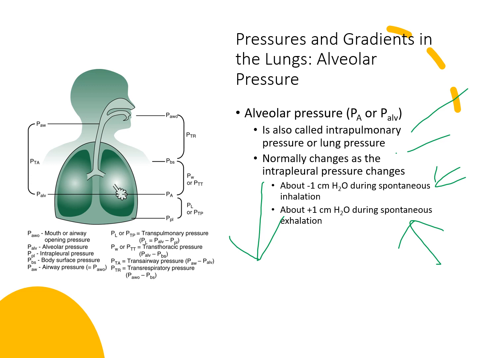However, now you add conditions like pulmonary fibrosis where the lungs are super stiff, or kyphoscoliosis where we're going to have a harder time expanding the chest wall and harder time getting more negative pleural pressures. That's where we're going to see a big difference. We're going to see a big gradient that we have to overcome, and that's where pleural pressures can increase. So as compliance decreases, we're going to have to increase the muscles of our chest wall and abdomen, right? We're going to have to increase the muscles of the chest wall to pull open the lungs. So that's where we might see some accessory muscles come into play as our compliance decreases.